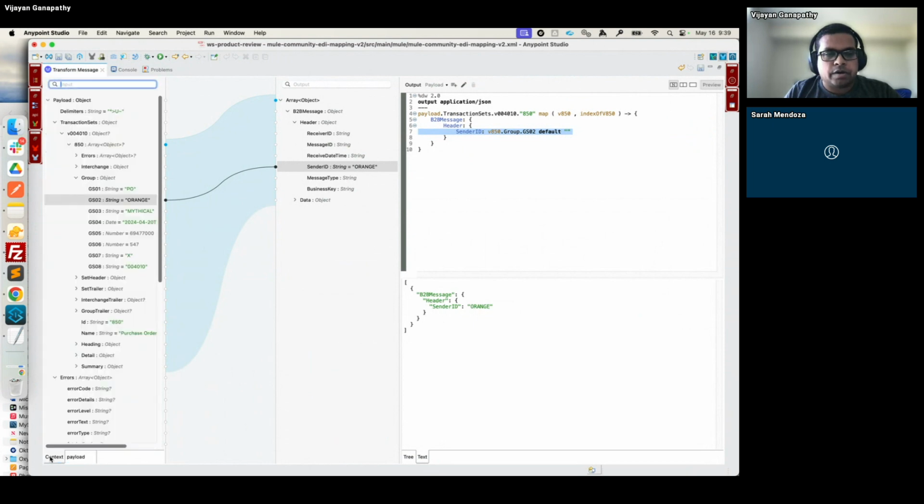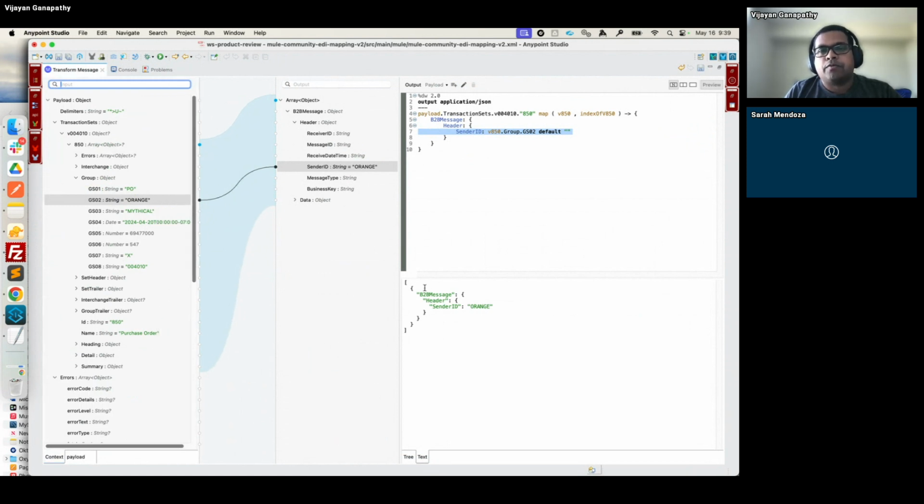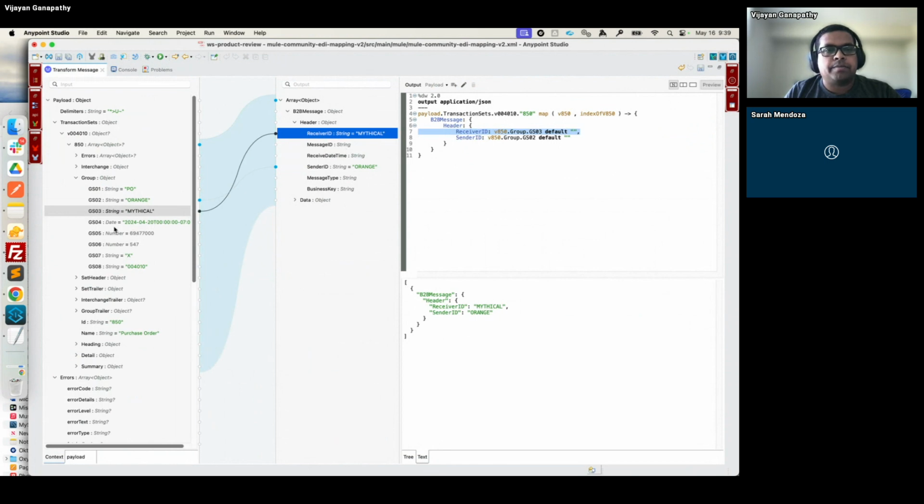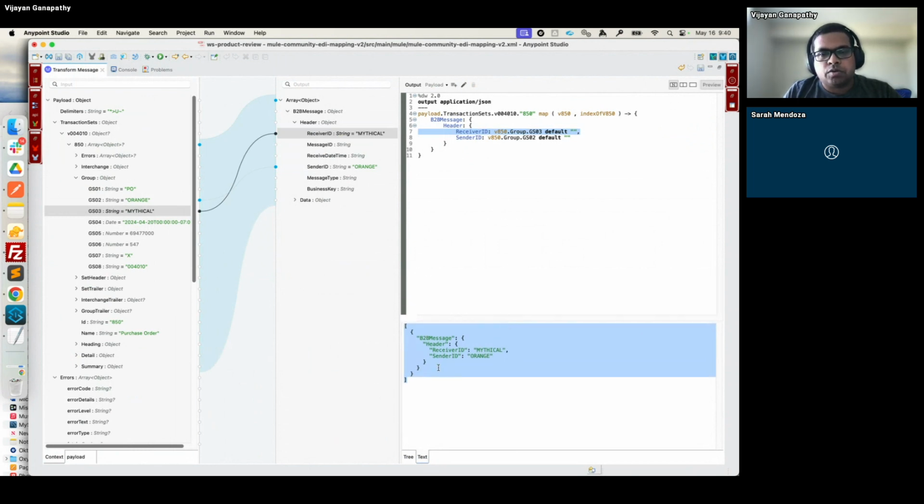Now we can switch back to the context section, and you will see that this automatically populates those values based on the information available in the sample data that is supplied. That will be very handy in performing your eventual mapping. Let's say there is a receiver ID field. We want to map this receiver code here. As you drag and drop your input value to the output, you will see that output appearing in the preview section. So you exactly know what your map produces as an output.